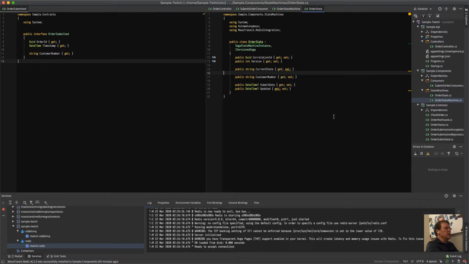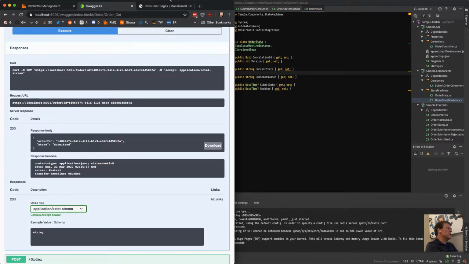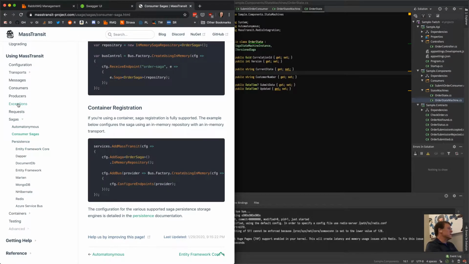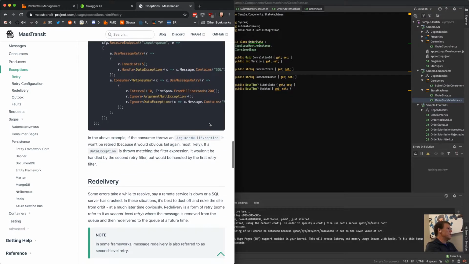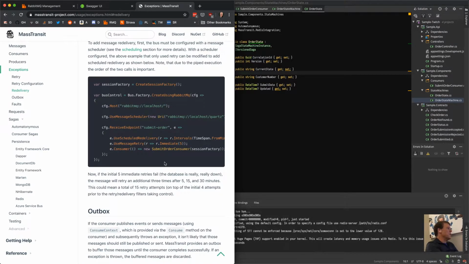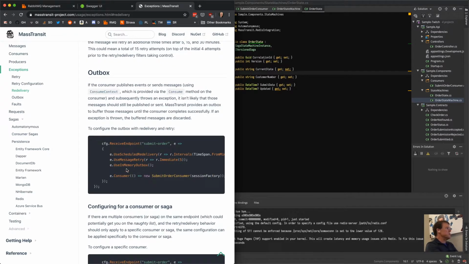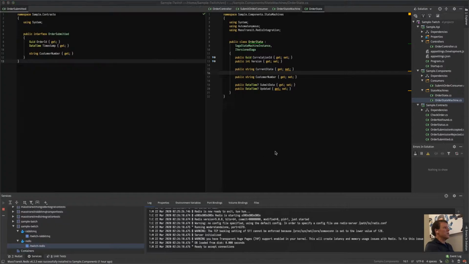So what I want to do is go to that receive endpoint and configure some exception handling filters to handle that. The nice thing is this is very well documented on the website, and I can just literally go steal the code from the website that does it. But the one that I'm looking for is this one. It lets you configure the receive endpoint to use message retry, which I might put a little bit longer time interval in here, use the in-memory outbox, and then have my consumer.